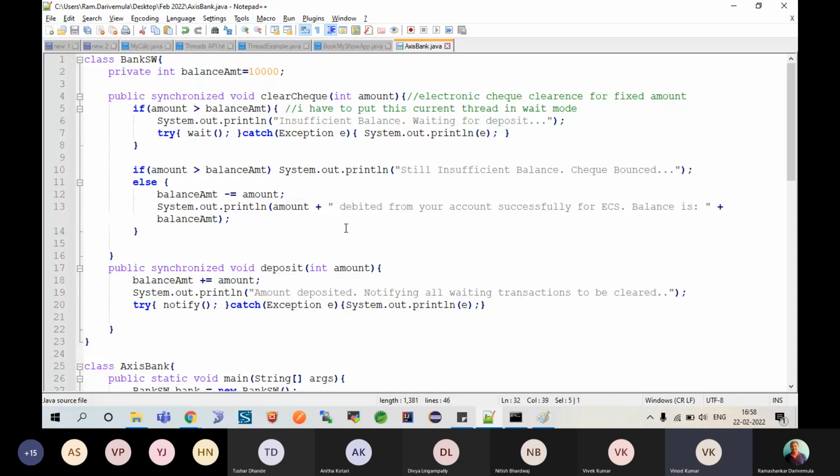Otherwise, I should have shown you threads in a more effective way by showing you a group chat. You know group chat, right? You people maintain groups, and whatever you type will be visible to everyone, and whatever others type will be visible to everyone. That kind of group chat application can be built very effectively using java.net with the help of these thread classes. Well, that's not a part of our portion, so we don't discuss that.